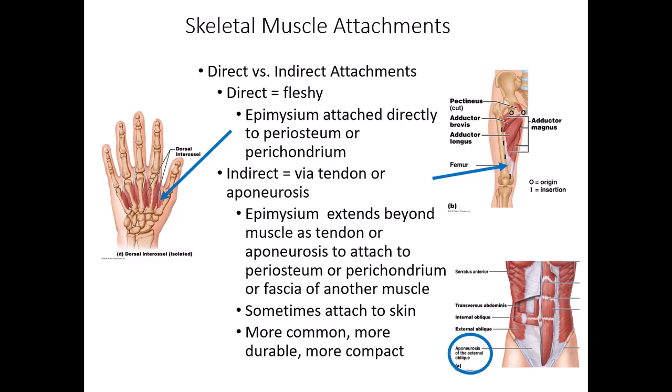Indirect attachments are more common in the body and more durable. So there's a lot of pull. Every time a skeletal muscle pulls, it rubs up against the bone, and tendons are able to withstand that abrasion much better. And a lot of the features that you learned on the bones in lab, the tubercles and the trochanters, the tuberosities, those are all places of indirect muscle attachments that have been affected by the multiple pulling on that particular part of the bone by a muscle.